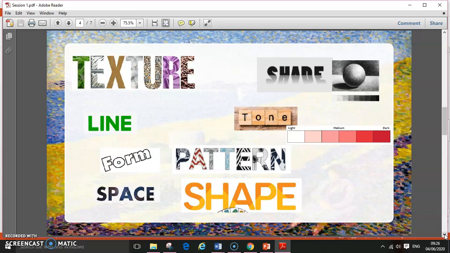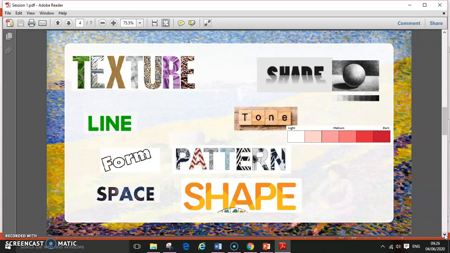So if we're thinking about texture, that's how something feels when it's touched, and it's a really important part of art, but obviously we can't feel drawings. So I want you to think back to when we were designing our dragon eyes that we made in clay, and we spent a lot of time talking about texture and how we could create texture using shapes and patterns on a page. So texture's all about shapes and patterns to create the image that something feels and looks different.